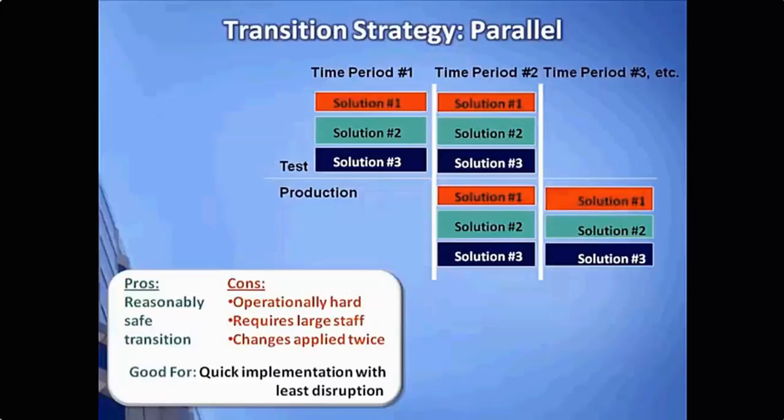We may have to perform activities twice, do it in the old system and also do it in the new system. And we also have to maintain two redundant solutions separately in multiple places. Where you would use this kind of a solution is typically for something that is very highly critical in nature, where agreement to the costs and the redundancy are accepted and in place.